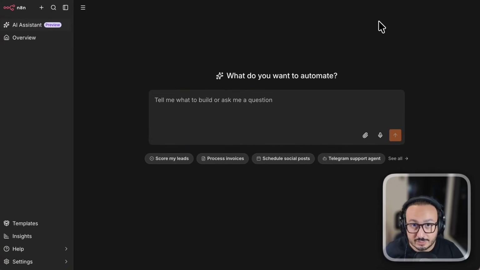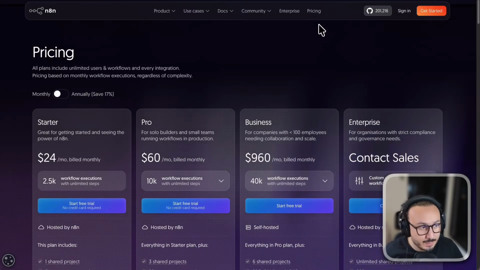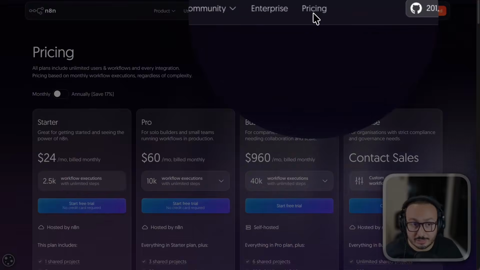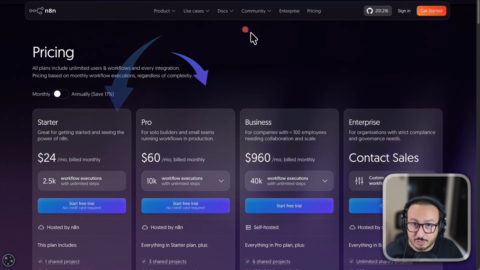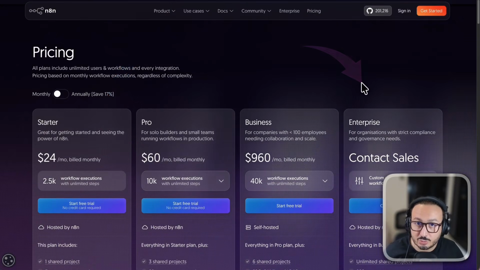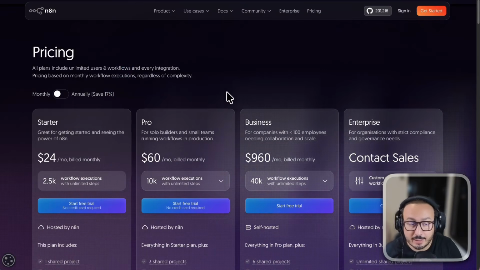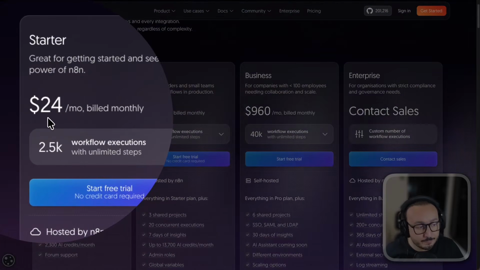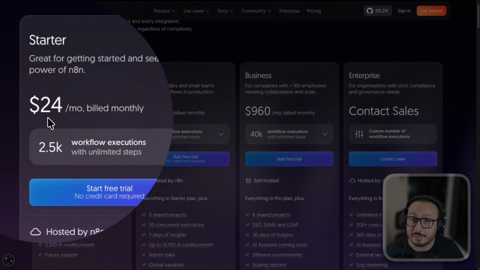Let's go. First thing, obviously, we need to install n8n. So to install n8n, there are two possibilities today. Either you go directly to the official website and in the pricing section, you simply select a server or a subscription on n8n, the official site. Now the downside, I'll tell you right away, is that here the price is still a bit high. For the first pack, which is the starter, we're looking at $24 a month.